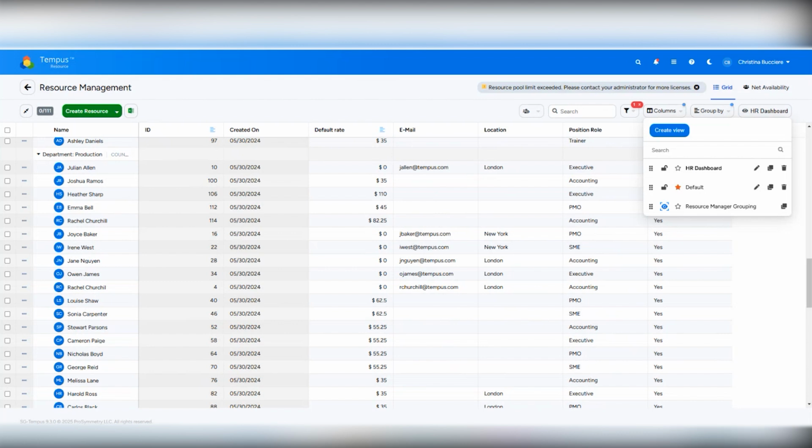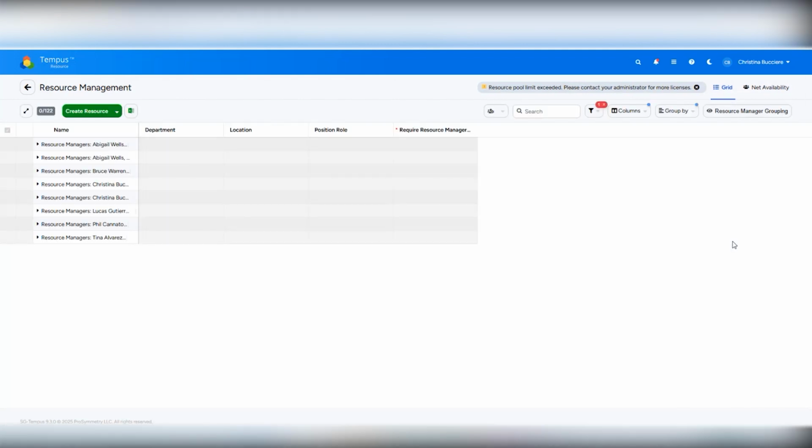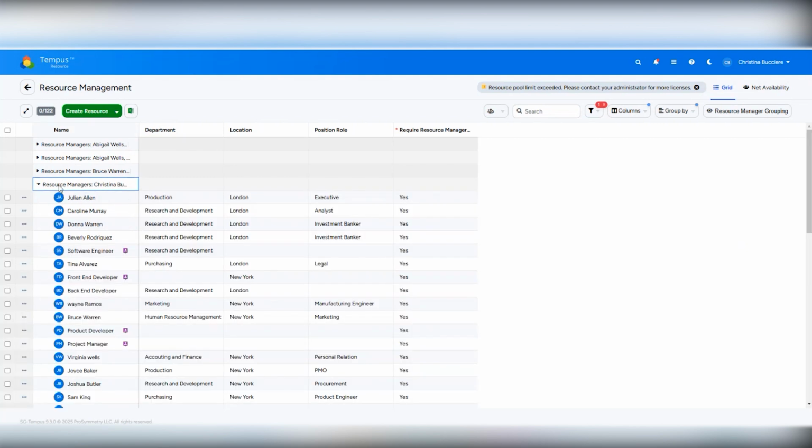The second view we will take a look at is a public view called Resource Manager Grouping that my administrator would have set up and shared with me. Maybe they wanted to share this with all of the resource managers at the organization to get a quick view of all of the resources in the system rolled up by their respective resource managers. And then a few other data points are pulled in as columns that may be helpful to understand each resource's status in the system, and just another quick way of organizing the information within this tile.